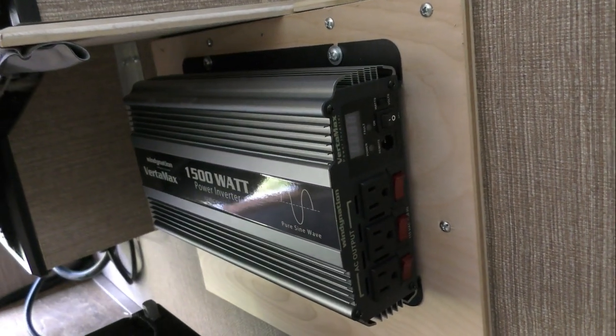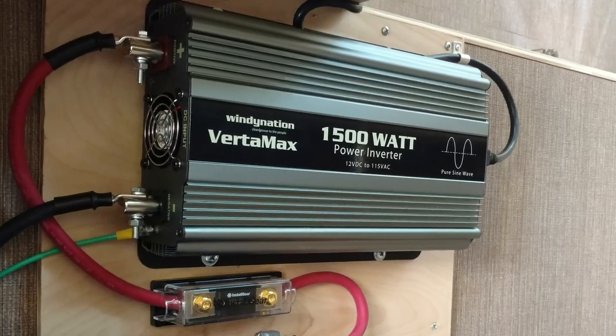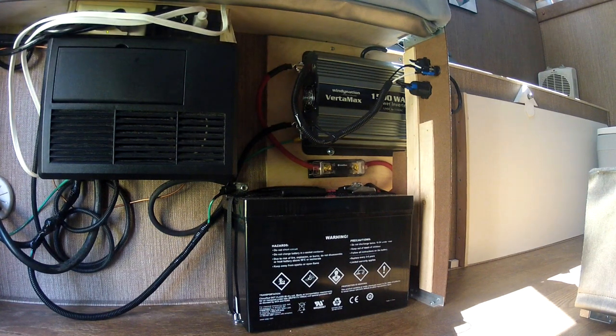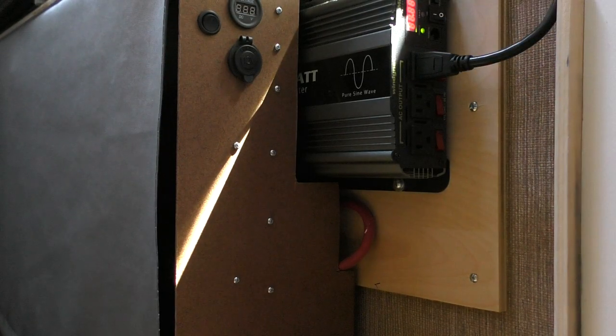The 1500 watt inverter runs off the 100 amp hour AGM battery, which is charged by the truck's alternator while driving and by the converter when plugged into shore power or our Honda EU2000. It very easily runs our 80 watt compressor fridge while driving.